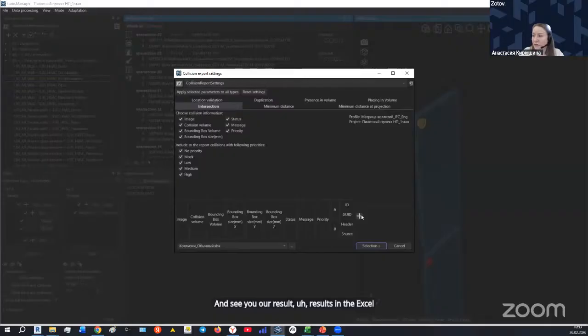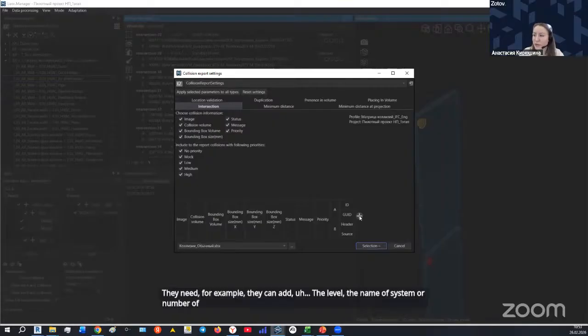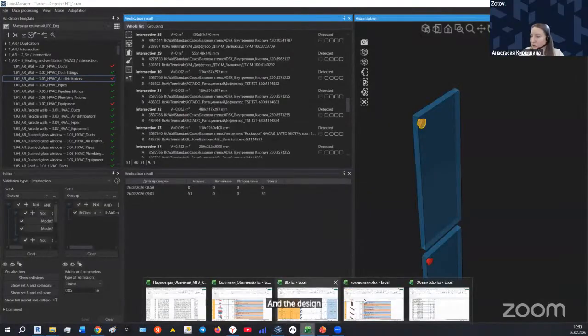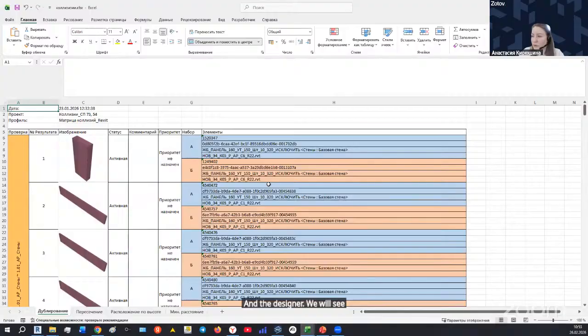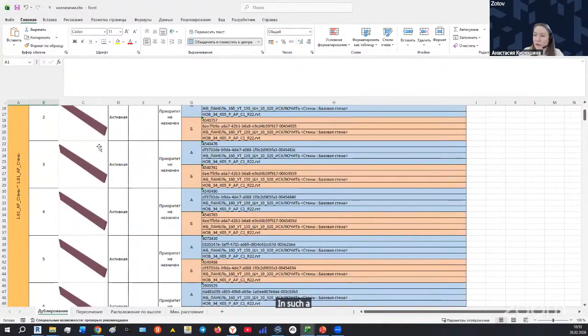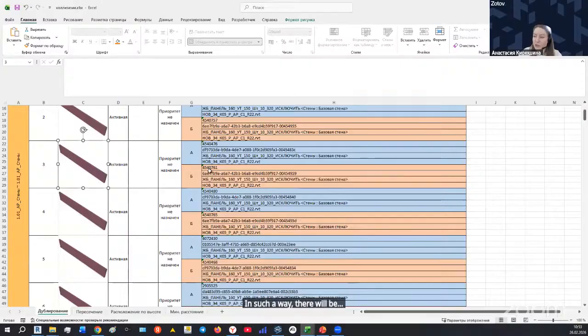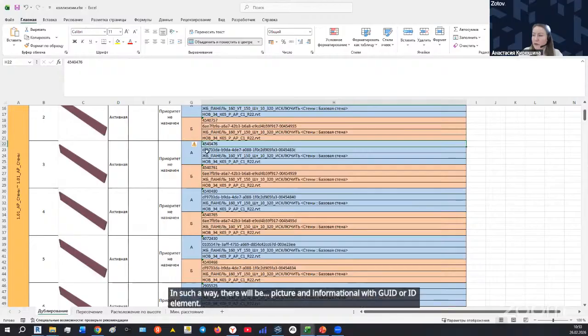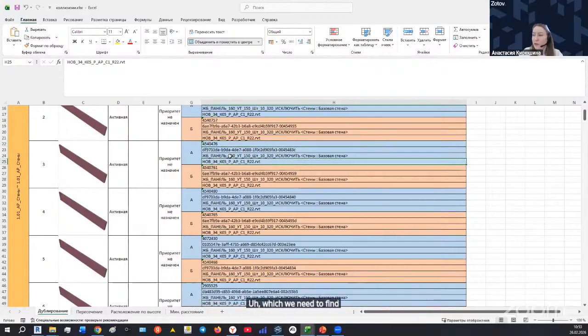We can add any parameter they need, for example, the level, the name of the system, or the number of the section of a building, and other information. And the designer will see the report in such a way. There will be a picture and information with GUID or ID of the element, which we need to find in the model.